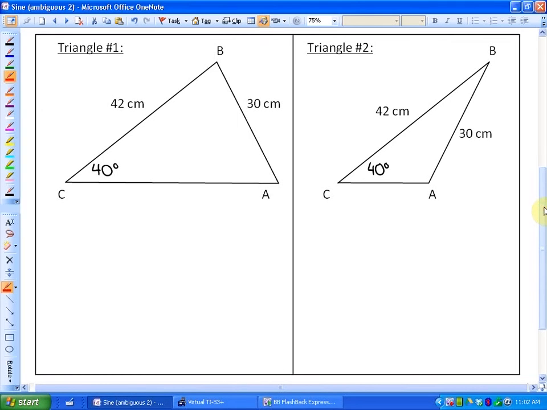So using the knowledge that we know about the sine law, solving the triangle means solving for all the unknown sides and angles. So what I'm going to do is use the sine law first of all to solve for angle A. So what we have at this point in time is sine of angle A over 42 is equivalent to sine of 40 over 30.